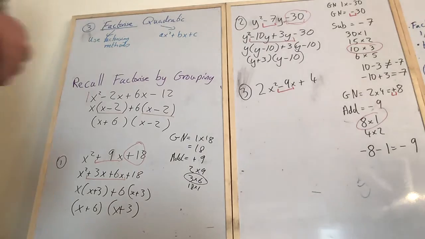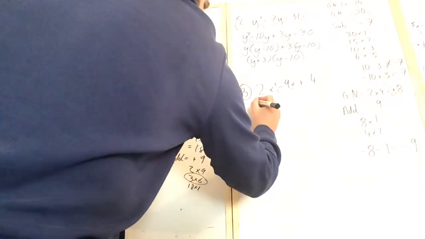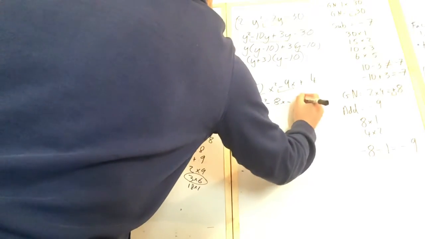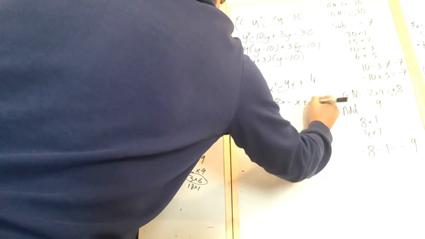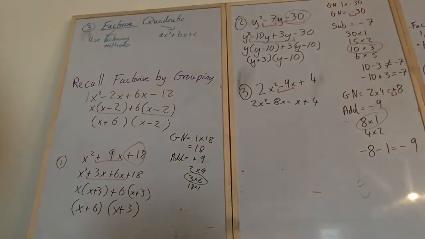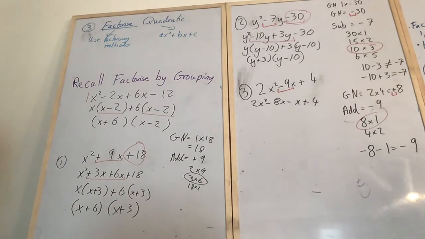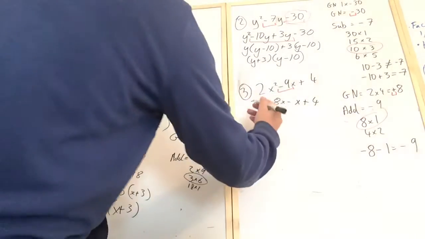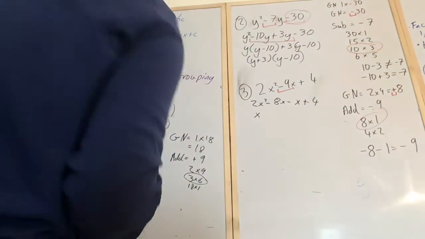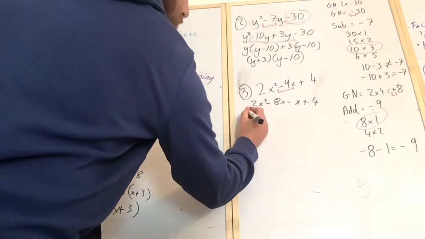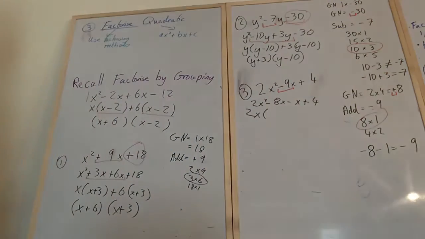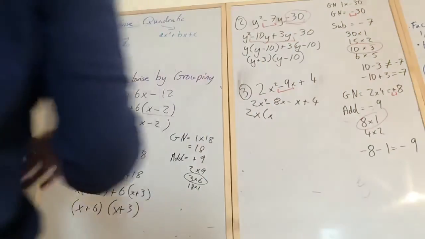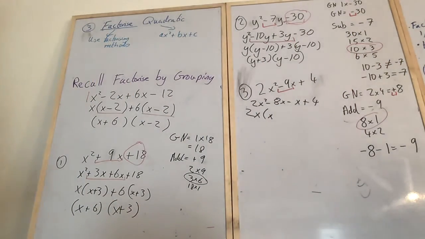So we replace our 9x: 2x squared minus 8x minus x, or 1x, whichever you prefer, plus 4. So we factorize 2x squared minus 8x. In this case, it won't just be an x. We've got a common variable and we've got a highest common factor. So it'll be 2x, open a bracket. 2x into 2x squared goes x times. 2x into minus 8x goes minus 4 times.